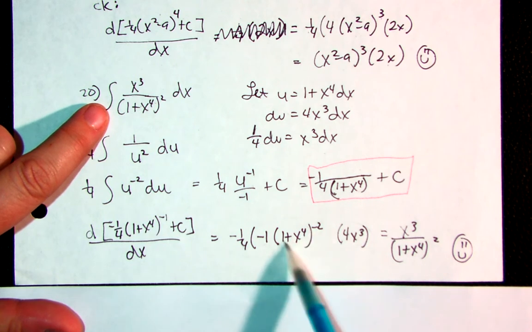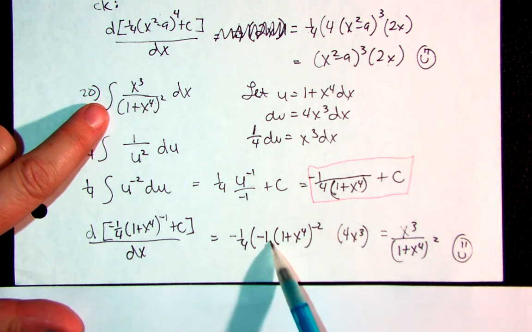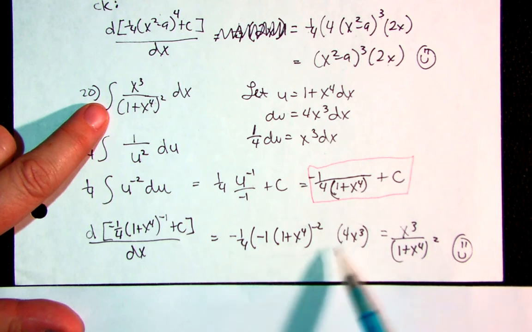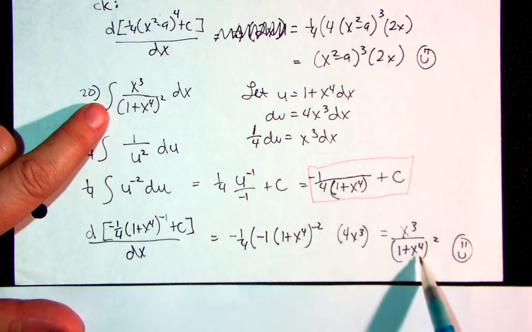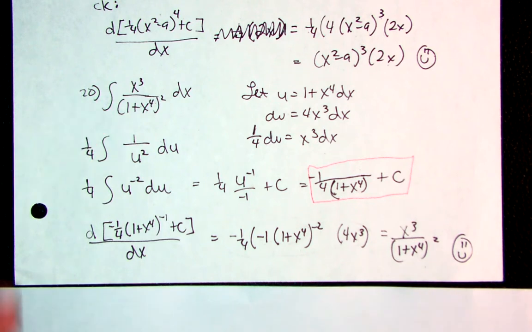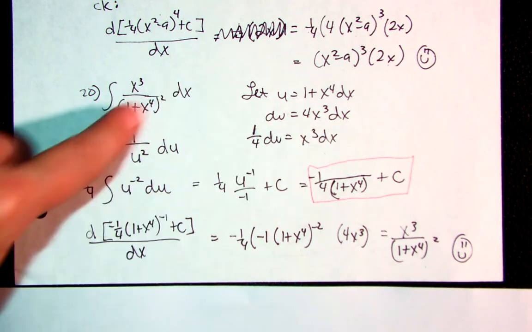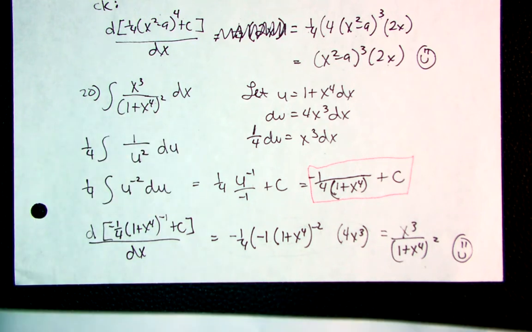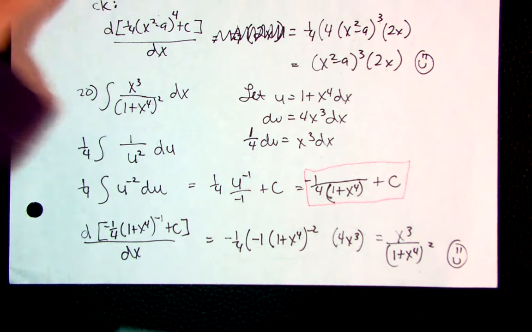Well, let's see, that's already in the denominator. All this is being multiplied. Negative, negative, that's positive. 4 over 4, that's a 1. So it's just x cubed over 1. Yep, there it is. I got it. So I did the u substitution correctly. And I can usually tell if I'm able to rewrite this whole thing in terms of u. If I cannot, then I'm still doing something wrong. I have one more problem, and then I'm done.